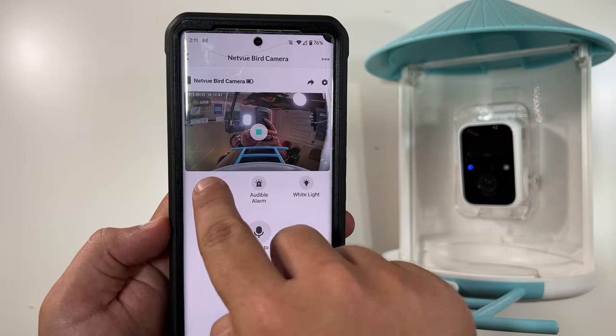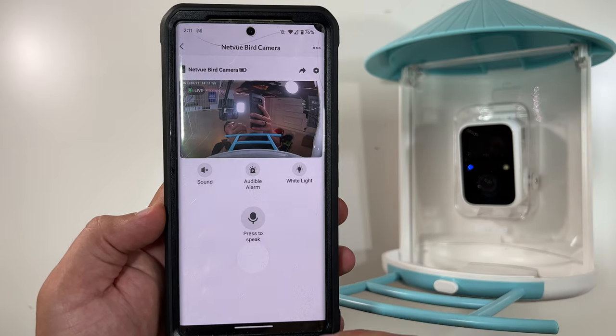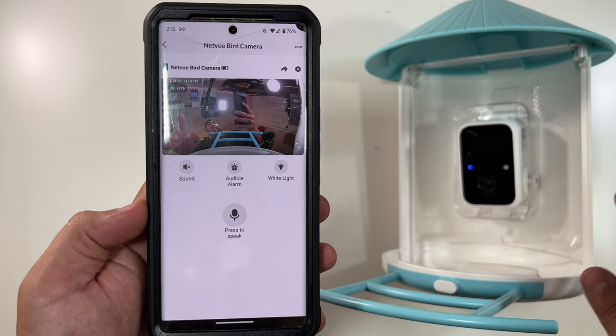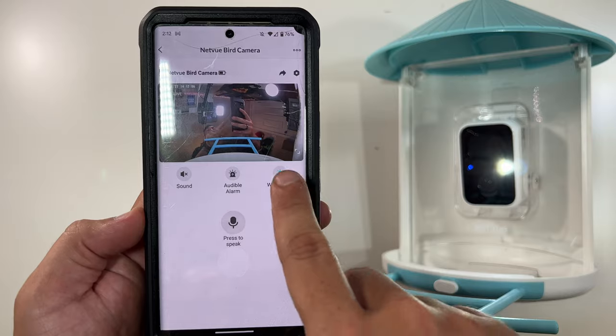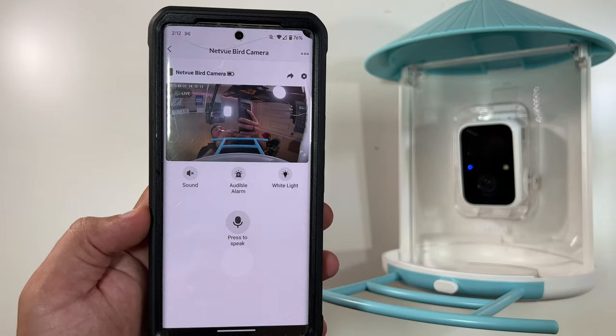Other than that, you have a sound button here, so that enables the sound so you can hear it from your phone. You can press this button to talk to this bird. If you did that, you might scare the bird away, but hey. There's also a white light. That can be good for scaring off squirrels who are trying to take the food. And other than that, there is an alarm.